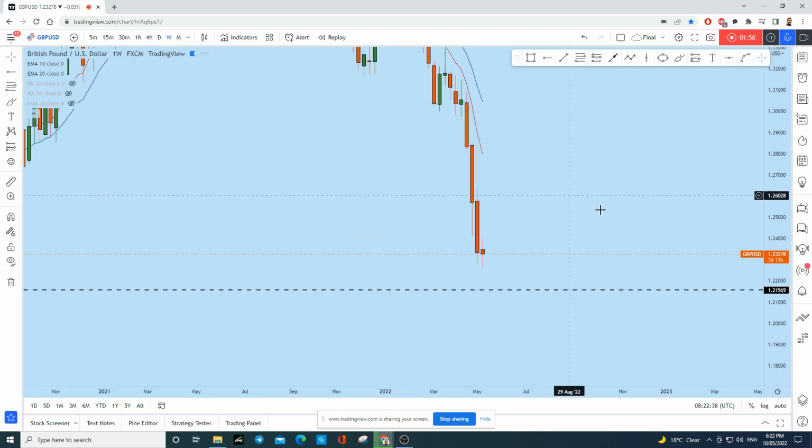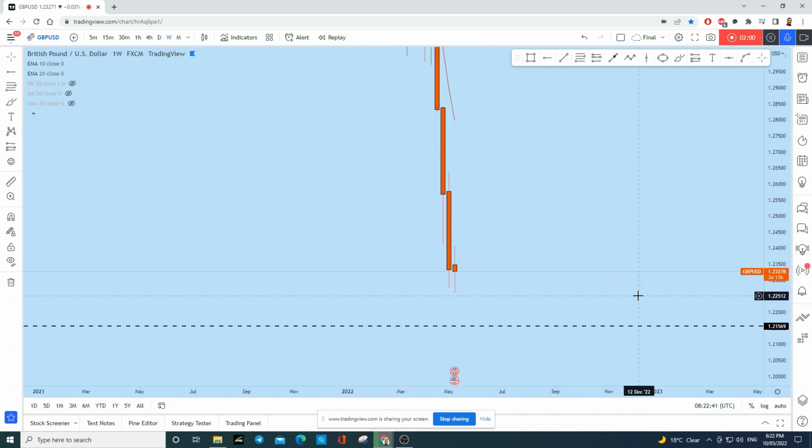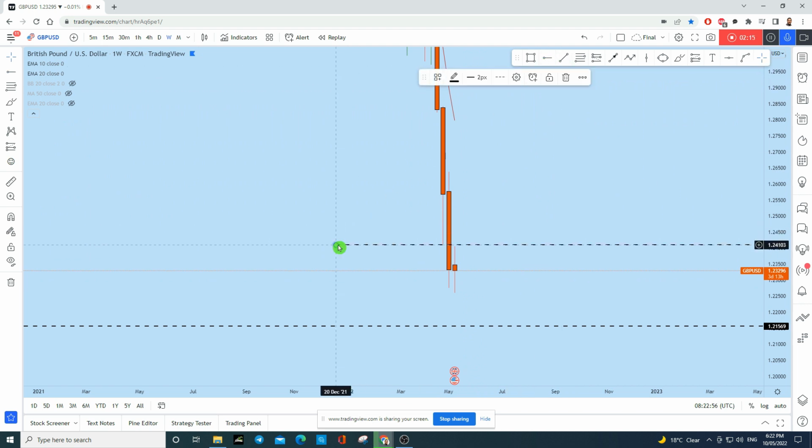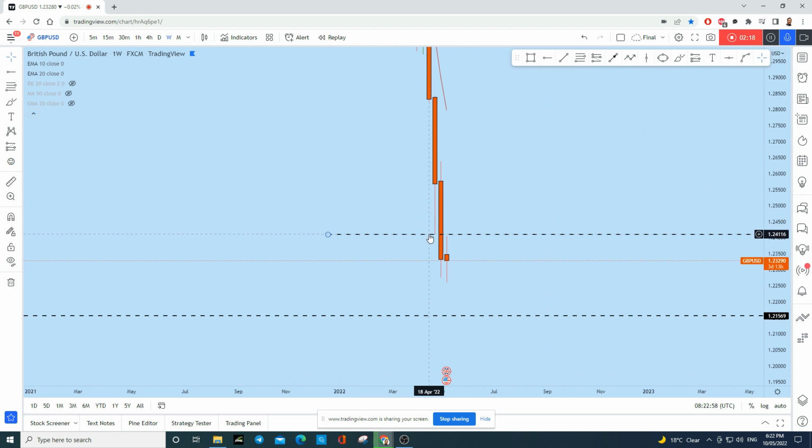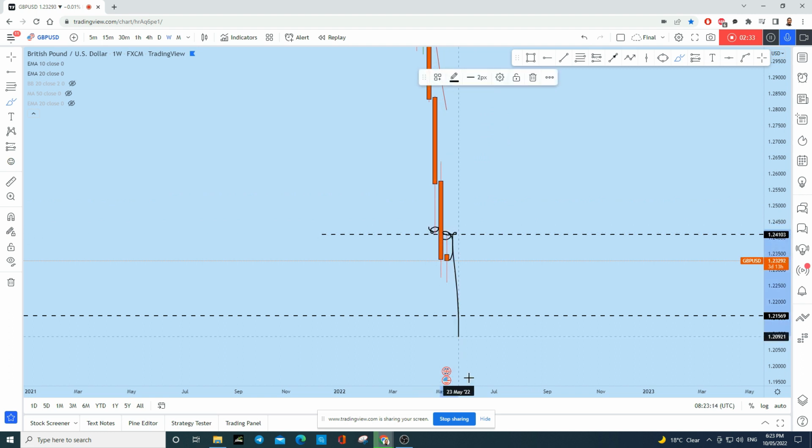Now going back to the weekly time frame, what we saw is what we expected. As you can see on the weekly, after the opening the price dropped and then the price went above. The reason the price went above yesterday on the lower time frame is basically to test the previous weekly support as a resistance. As you can see, there is a weekly support here with this long wick. This is last week's low. As soon as the market opened this week, the price first dropped. Yesterday the price went above, basically tested this previous support as a resistance, and we see the rejection.